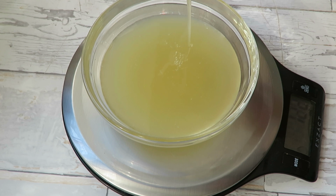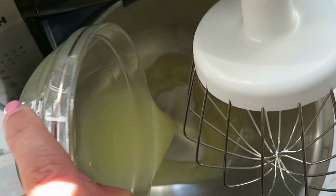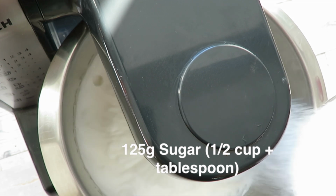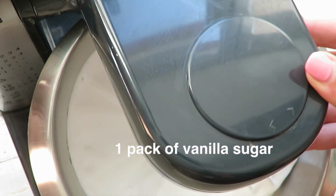The next day I'm weighing out 125 milliliters, which is about 1.5 cups, and I'm beating this in my stand mixer for 10 minutes. After 10 minutes, I add about half a cup of sugar, just a little bit more than that, and 1 pack of vanilla sugar. Then I let the stand mixer do its job for another 5 minutes.